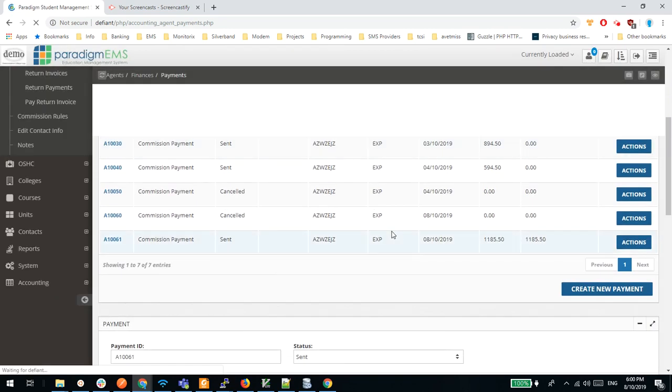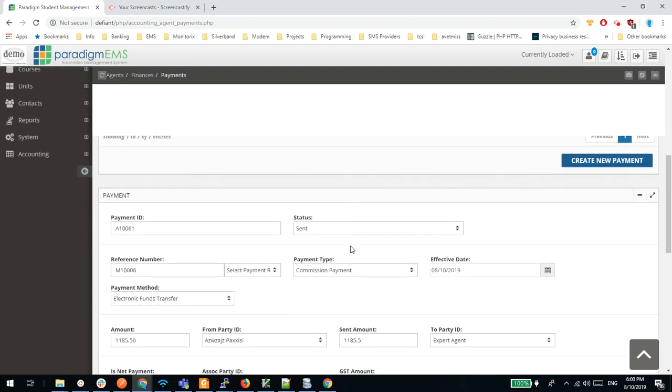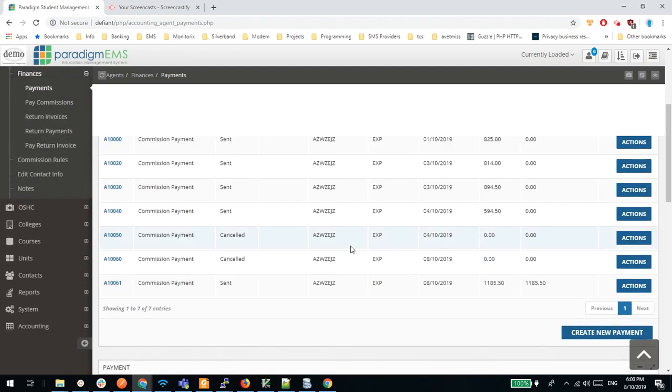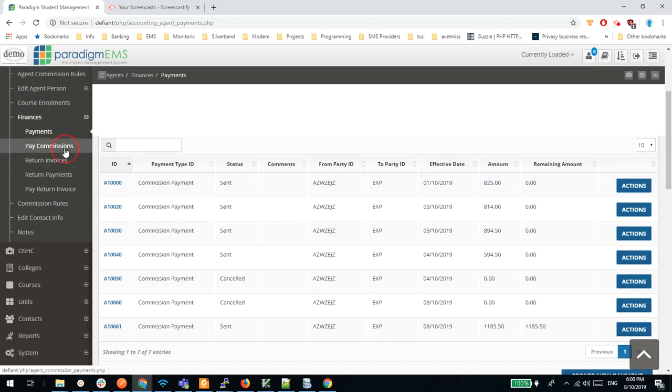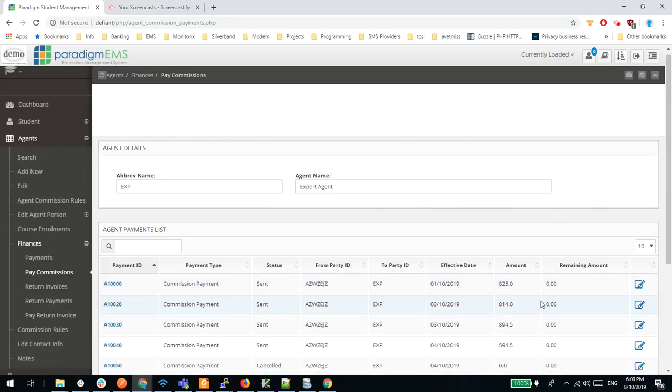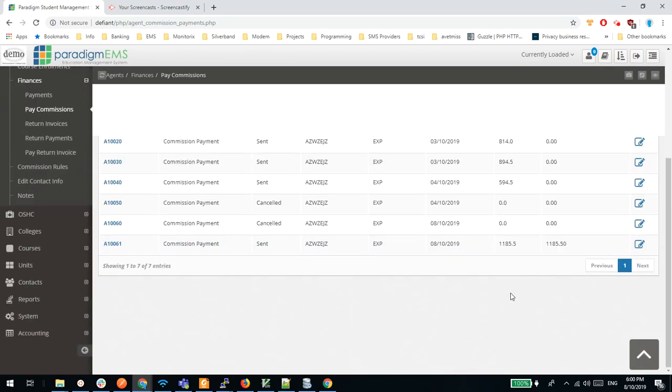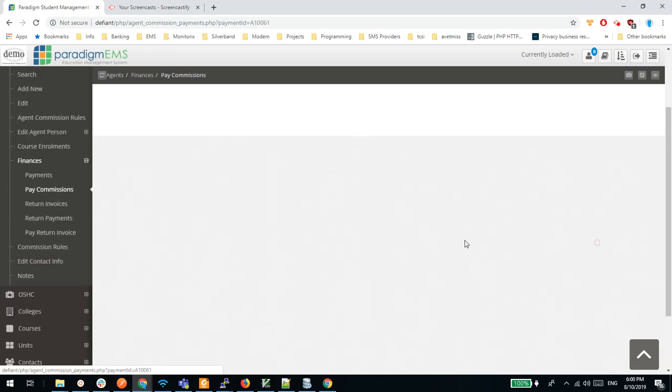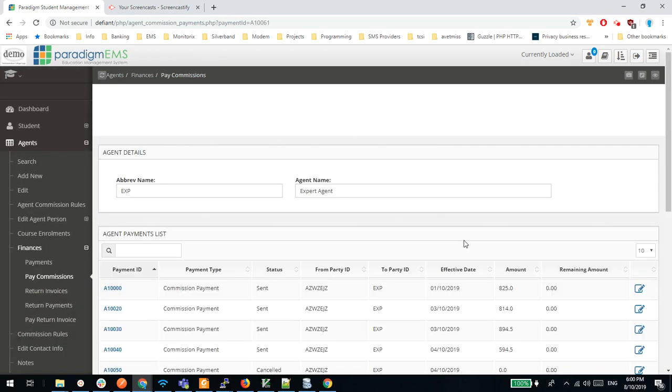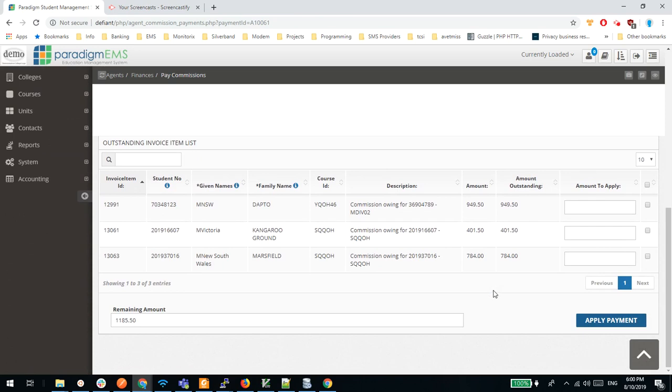Once we've done that, we have an invoice in sent status, and we've got a commission payment matching that particular invoice. We're just going to say pay commissions up here, and then we can go through and select our invoice and tick off on that invoice the commission line items that we want to pay.